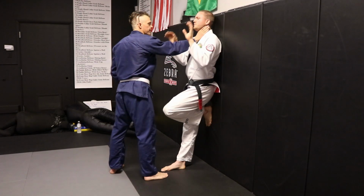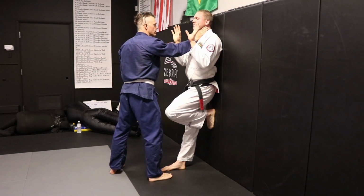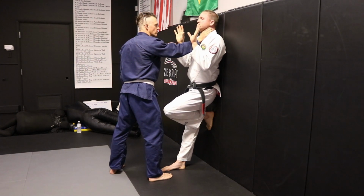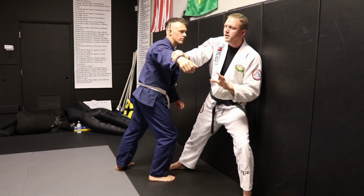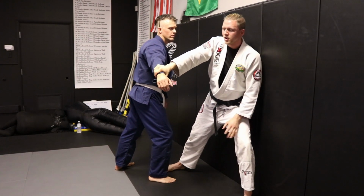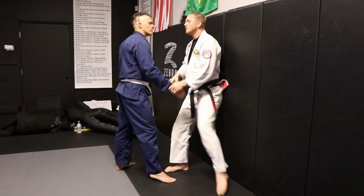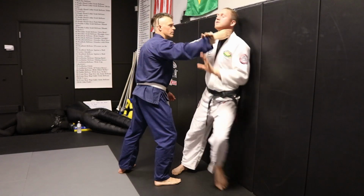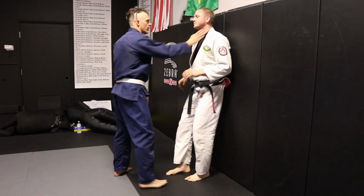A couple times here, protecting the punch with the hands, protecting the knees with the leg, slipping. As I step, I bump. I'm just using the web of my hand here to bump on the wrist. Grab, hand it off, elbow, elbow, or another option, I can just bump and try and get away. So a couple times here.